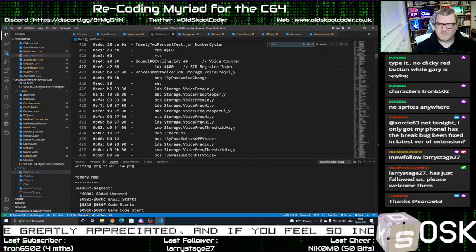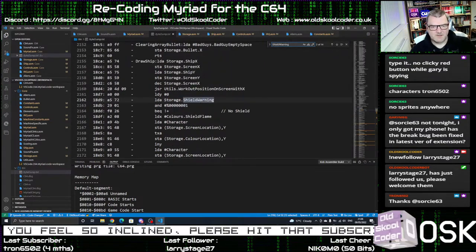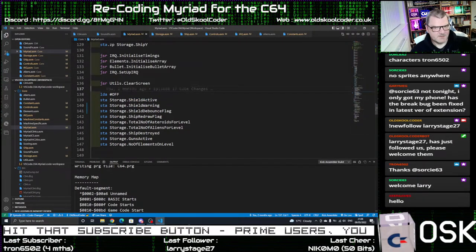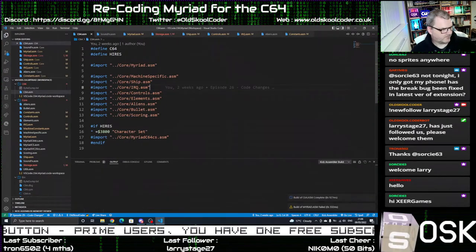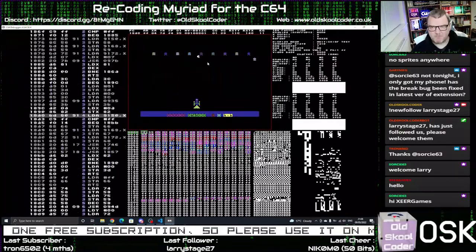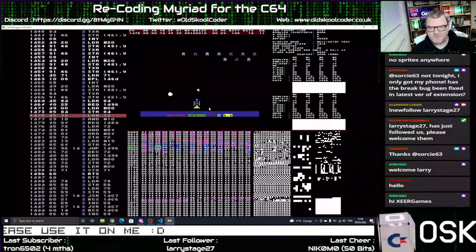Right, let's find the shield warning. That's what I want. 72. Right, so that's what we're looking for. 72. So, debug. Oh, and it won't debug, because I need that. Debug. So we're looking at memory address 72. Now ignore the sound. Hang on, let me just mute the sound so it don't get in the way. So 72 is there.